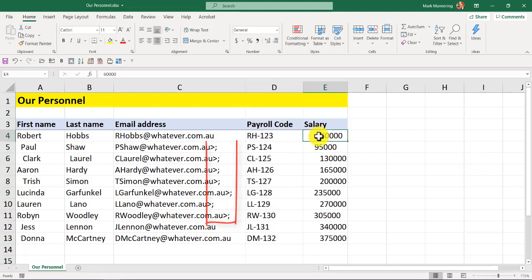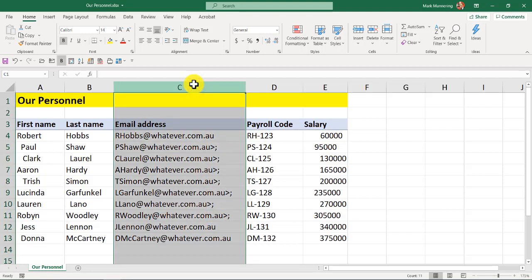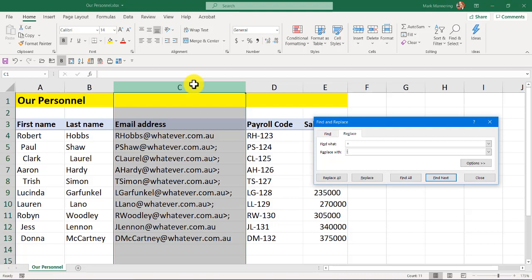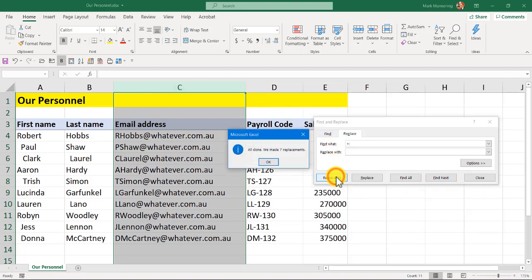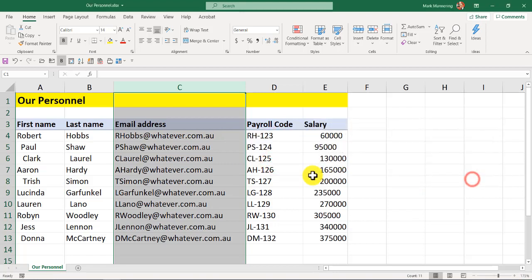So now I want to fix up those email addresses. You can see the angle bracket and the semicolon there. Again, I'm going to make sure I just work on that particular column C. I go Control H. Notice how Excel remembers what you had there before. Now I'm going to go Shift Tab to come back. We're going to replace the angle bracket and the semicolon with nothing, in fact. We just want to delete those particular characters. So the replace with section, we leave nothing there. And Excel will in effect delete those characters. Replace all again, and 7 replacements have been done in this case. Click OK, and it's all been fixed up.